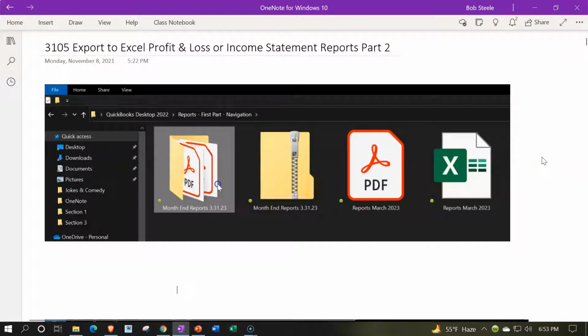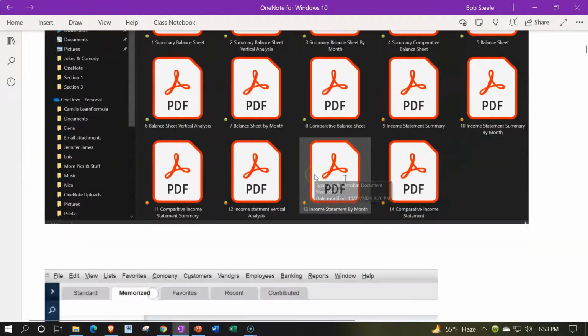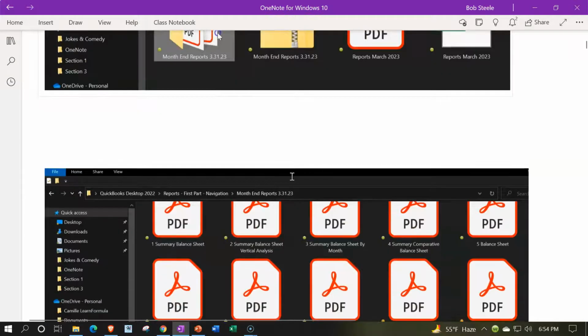Last time we looked at exporting or printing as a PDF file and saving income statement reports as PDF files. We added them to our month-end reports and could then share them, imagining sharing them with a client or supervisor by attaching all the items. Notice that we did number them, so we could attach them with the numbering to an email, but that would be a lot of items. We then said maybe we'll zip them and have them numbered in the folder as we attach them to the email, which could be another nice way to do it.